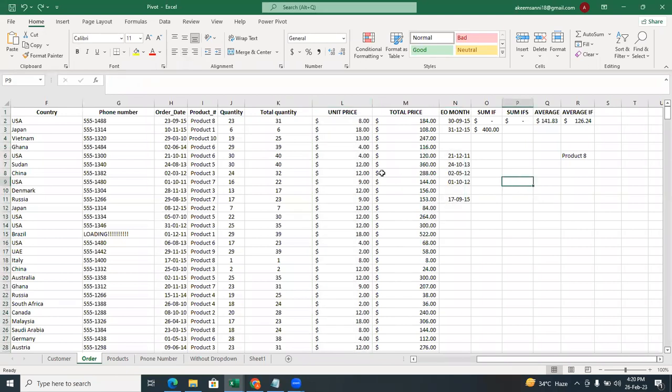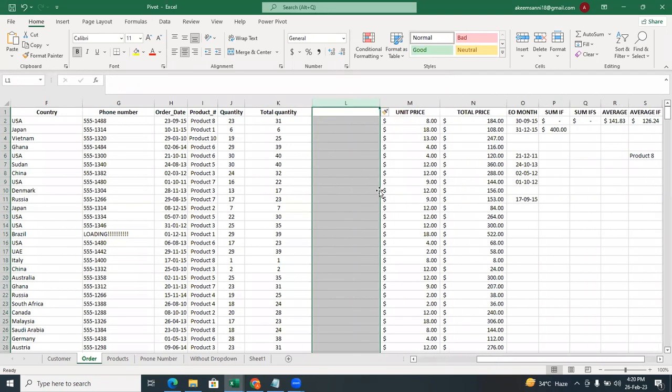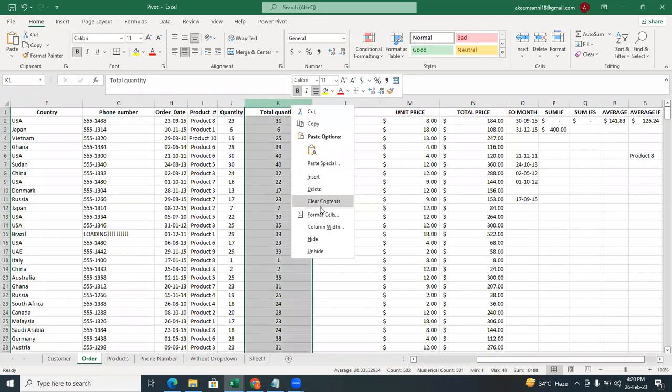So now let's say this line, this total quantity, I want to multiply everything by 2. Let's just do something like that. Insert. We are doing nested if today, so let me quickly clear these contents.